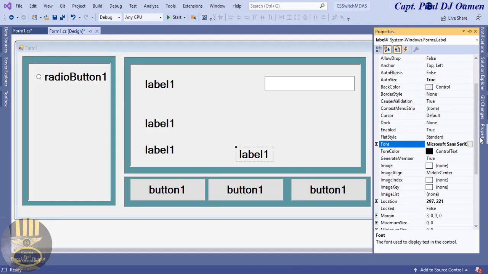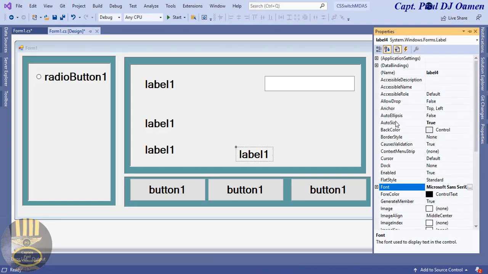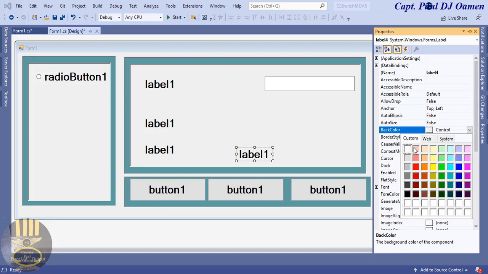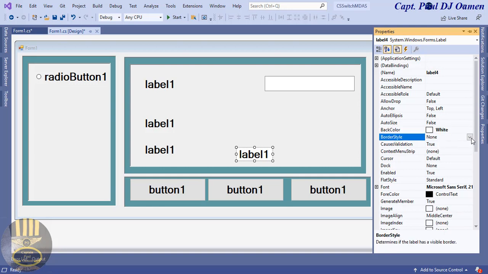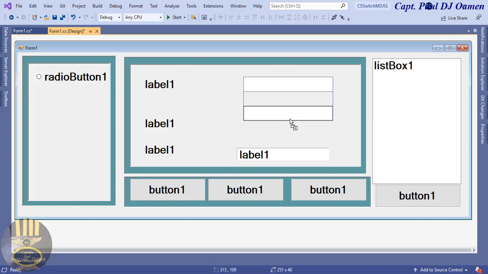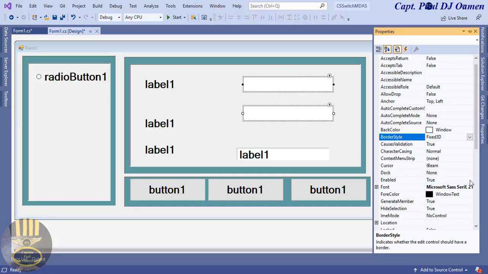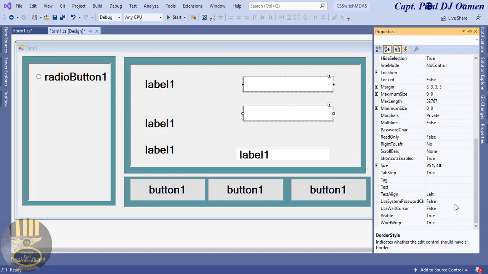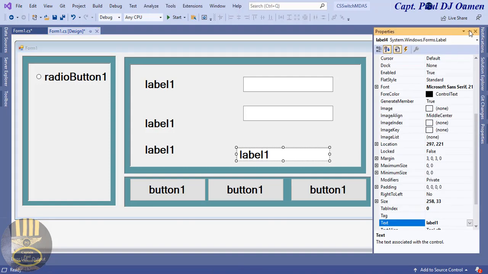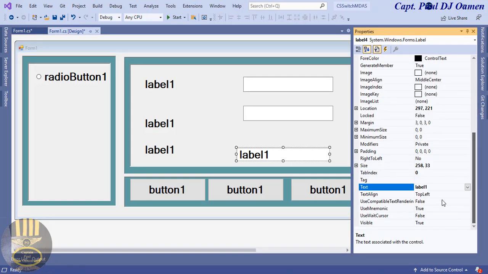This very one, I'm going to change the properties of that label. AutoSize, make that false. BackColor, make it white. Control white, and border, Fixed3D, and get rid of the text content we have in there. Okay, copy that. And this very one, I'm going to change the text alignment to center. Now this label, let's get rid of the text content we have in there, and get it centered as well.